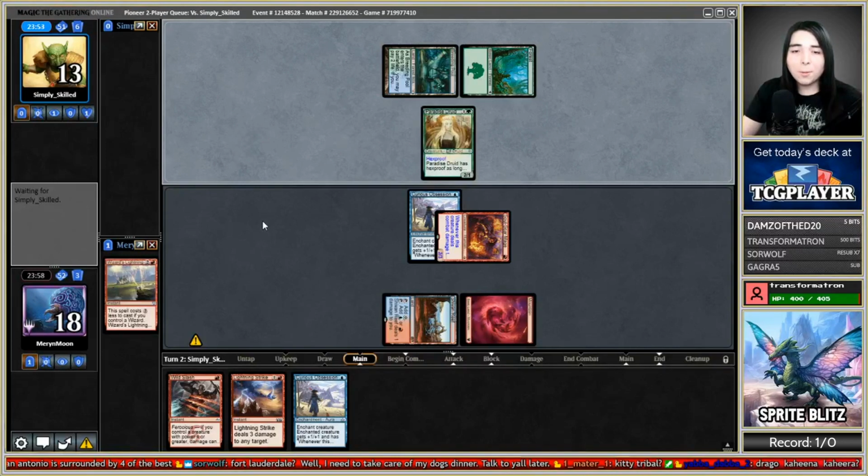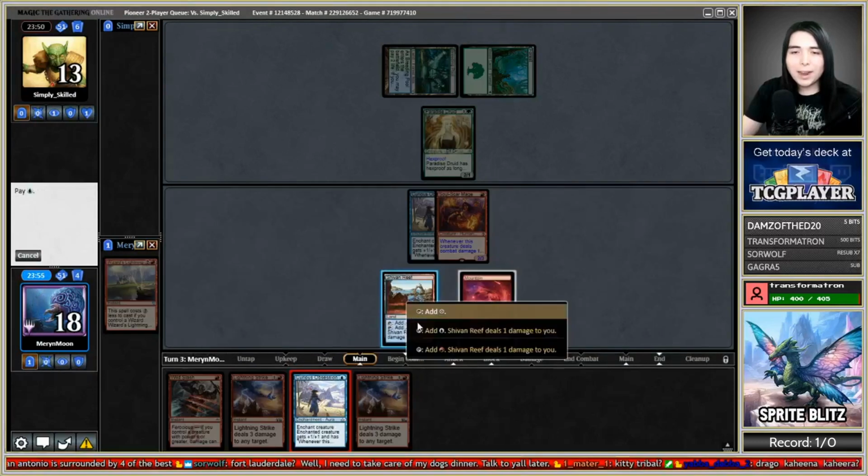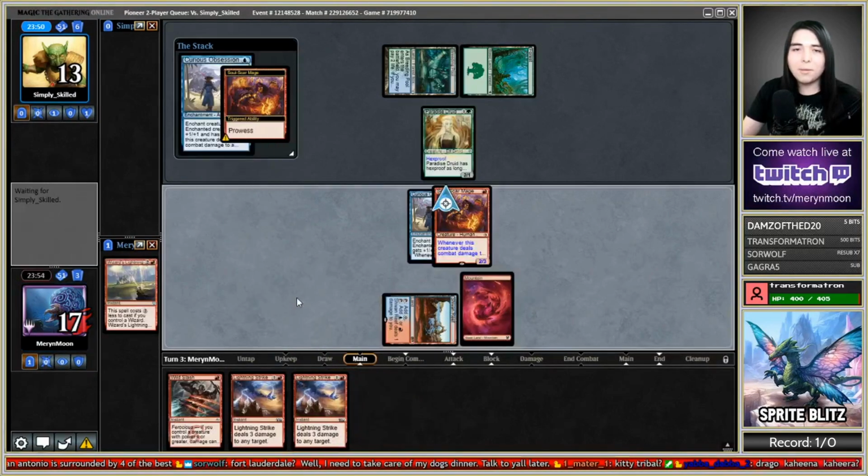Paradise Druid. I drew another one. That's good. Can I get another land? Nope. But I do like second Curious Obsession here.